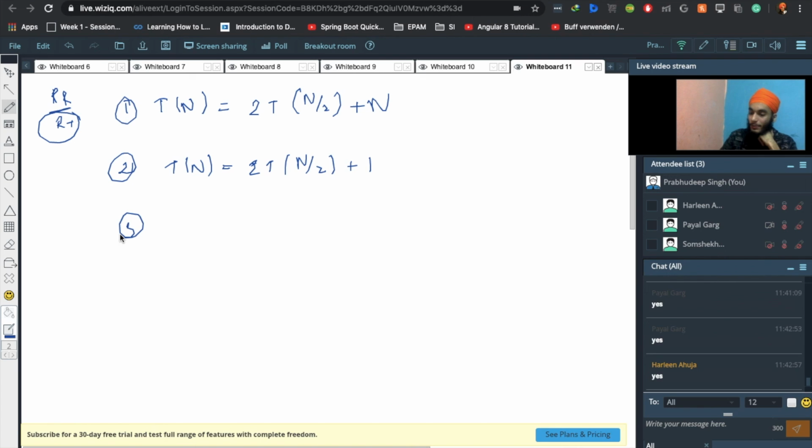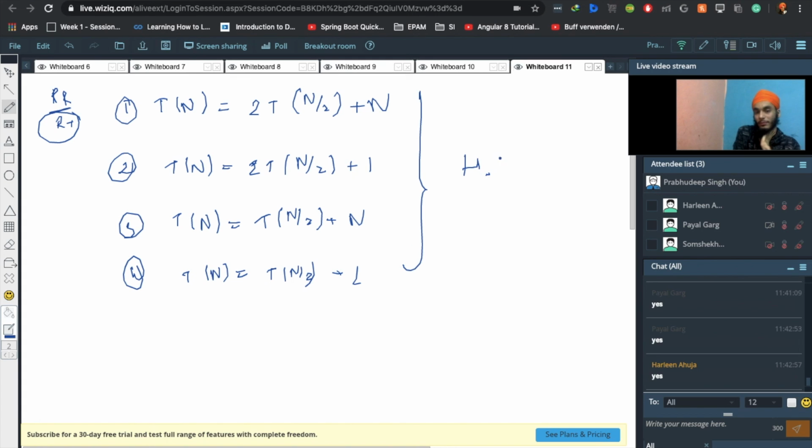Let's say T of n equals T of n by 2 plus n, and T of n equals T of n by 2 plus 1. So this is your homework. You have to find the complexities for any code whose recurrence relation is this. Okay, we will discuss it in the class as well, no issues.